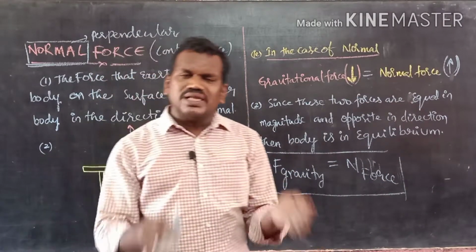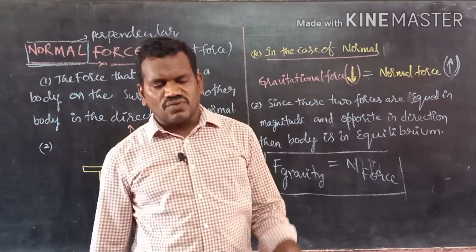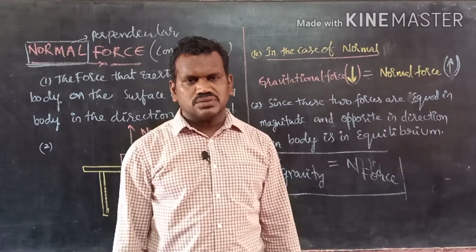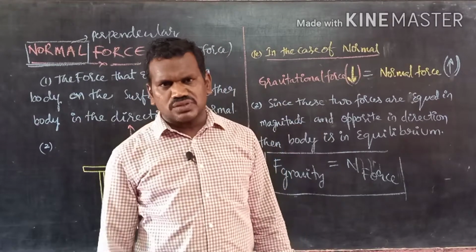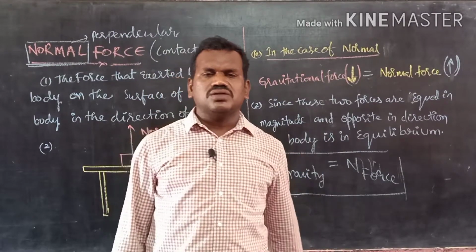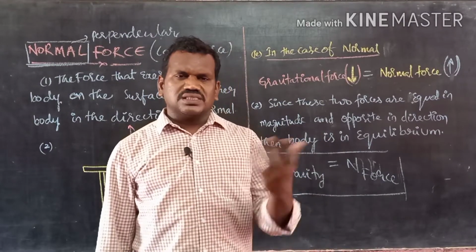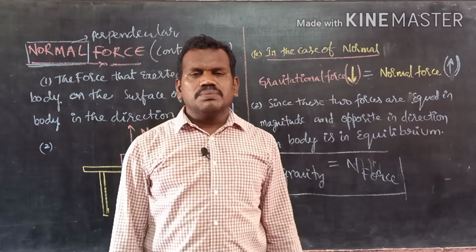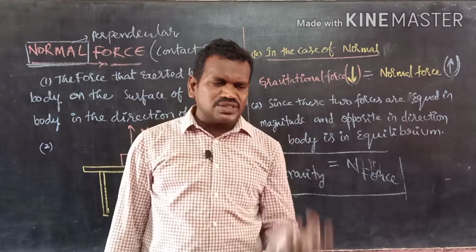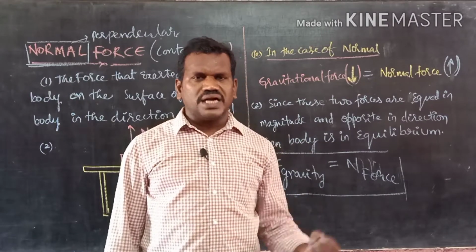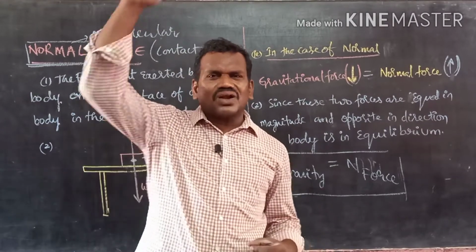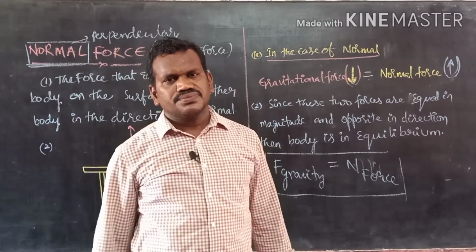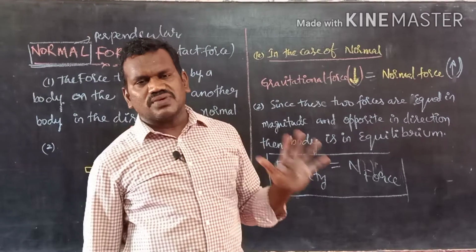This is possible in all cases. On every body there should be a normal force. Because of that normal force only, the body does not fall towards the ground. For example, a fan is hanged to the roof. Because of gravity the fan is always pulled towards the ground. But the iron rod where you are hanging it supplies force in the opposite direction. So normal force is always compulsory.